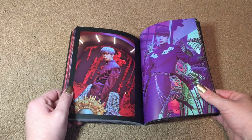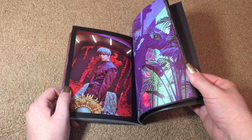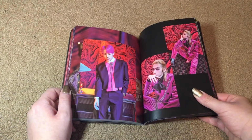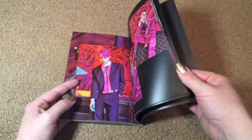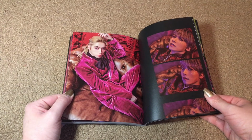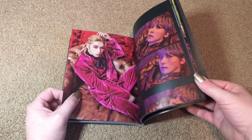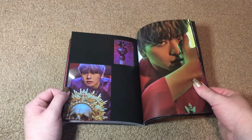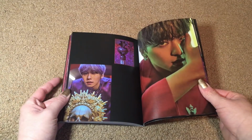ONEUS' concepts are kind of always incredible, but this one really is another level for me. I love how colorful it is. I love how fun the makeup and the hair is. It's just gorgeous. And I feel like you really could make a drinking game out of how many times I've said the word gorgeous in this unboxing, but that is the number one word coming to mind.